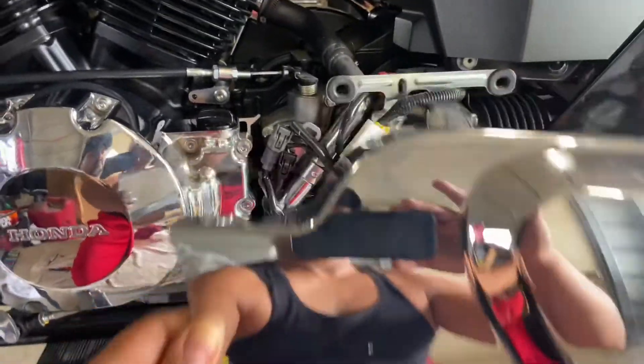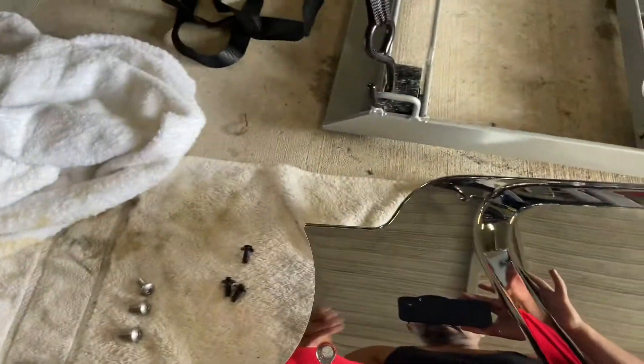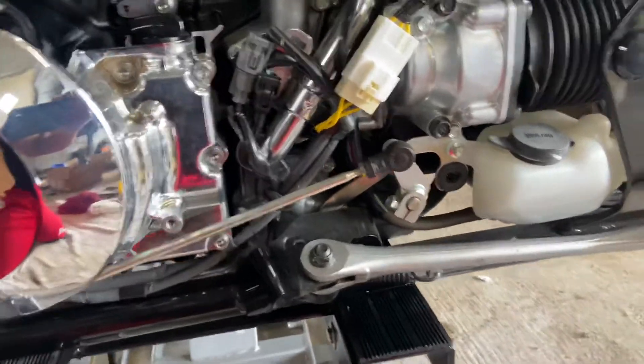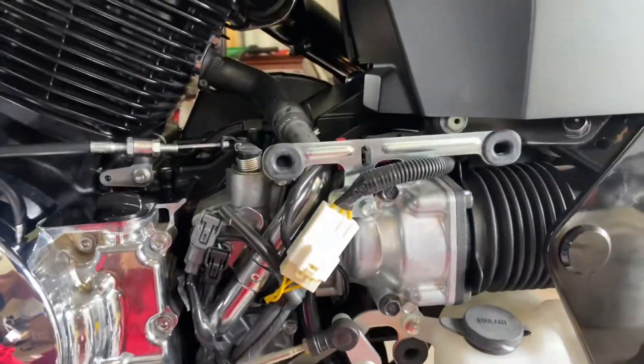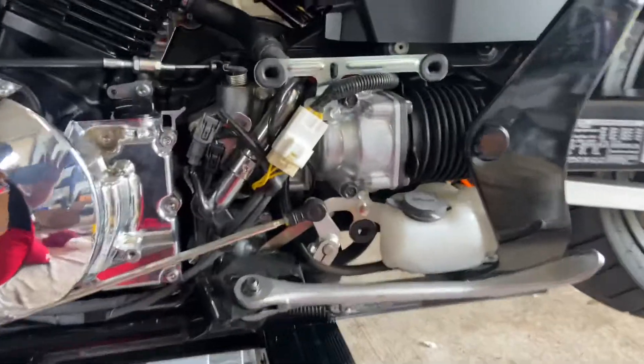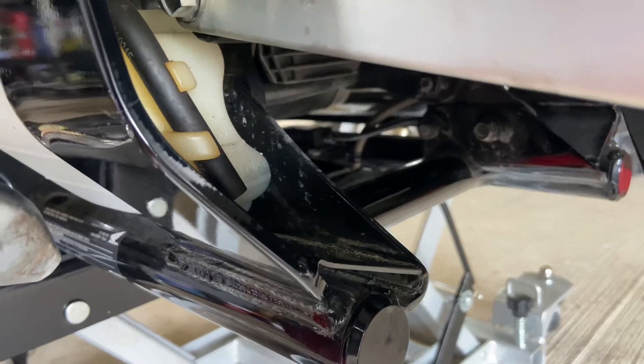Most of you who've already done it already know, so no need to comment on it. But here's the side cover right there, which goes right there. To remove it, the only thing is there's one allen nut right over here — that's the only thing holding it in besides these three push clips. After you remove that screw, all you have to do is hold it in the right places and give it a little jerk, and that cover will pop right off.